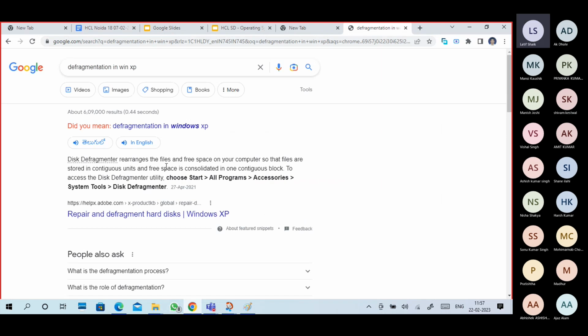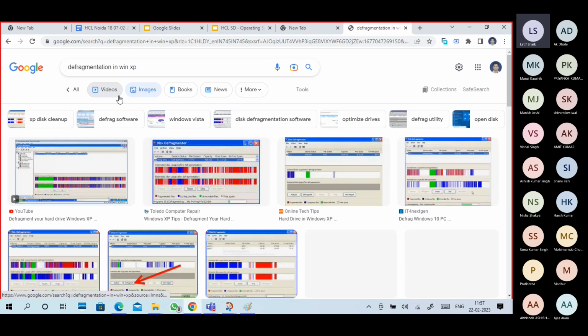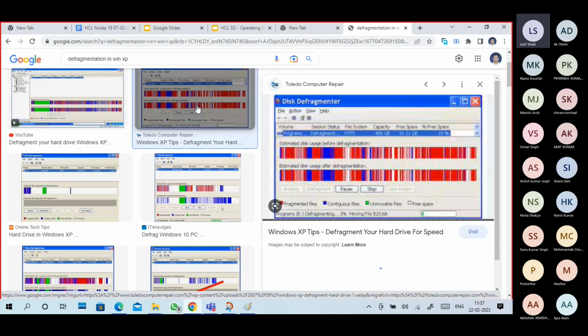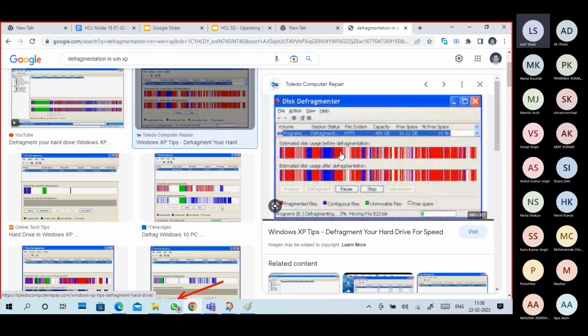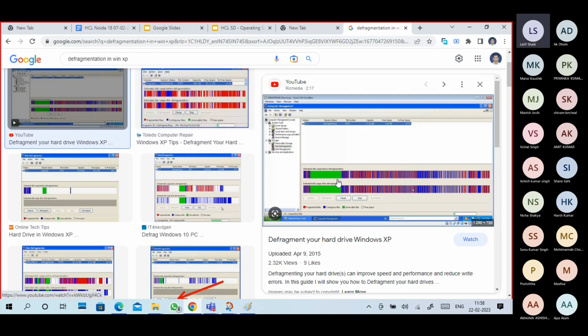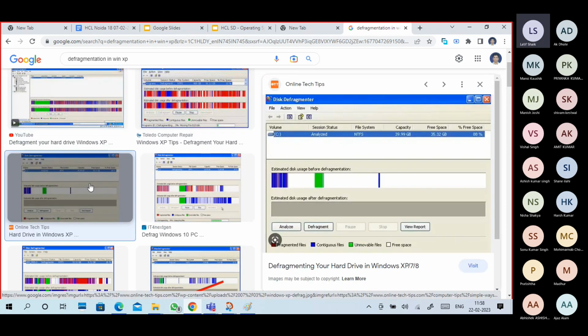In the new defragmentation in Windows 7, Windows 8, Windows 10, you cannot see the proper defragmentation process. See, it was Windows XP, 2003 at that time. See before defragmentation, after defragmentation. This is when defragmentation is not done.